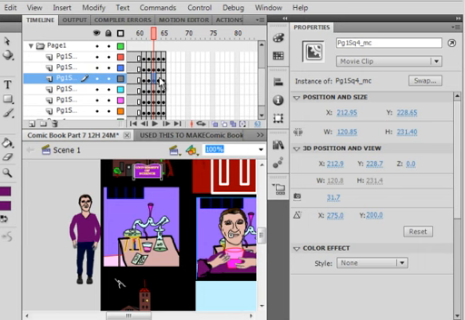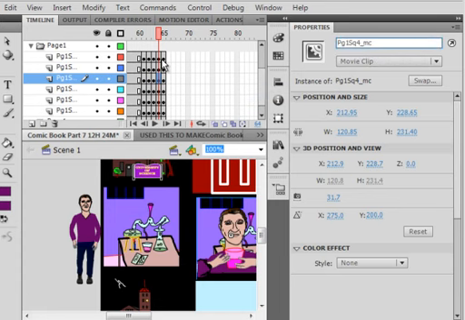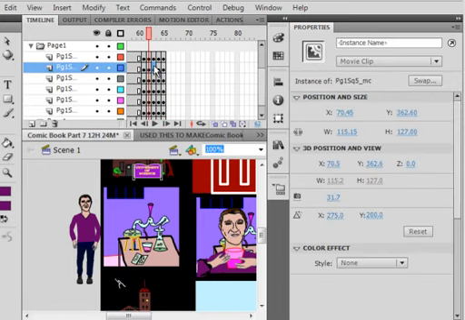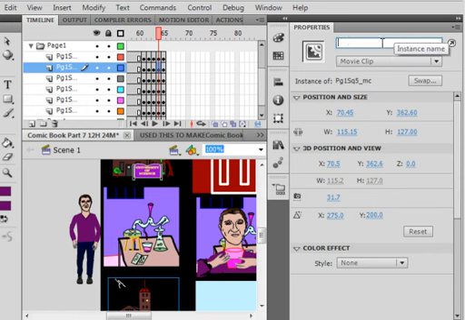And let's copy that. Copy it. And on this frame, select it, paste it in here. Because the problem is we made these keyframes when there was no instance names. Select this one and paste it in here. And let's go up here. I don't need number 5. Select number 5. I don't need it here. I don't think I need it here, but I know I need it here. So let's put an instance name for page 5 here.